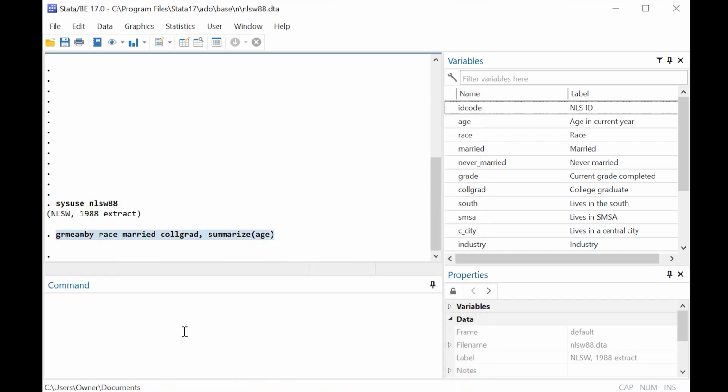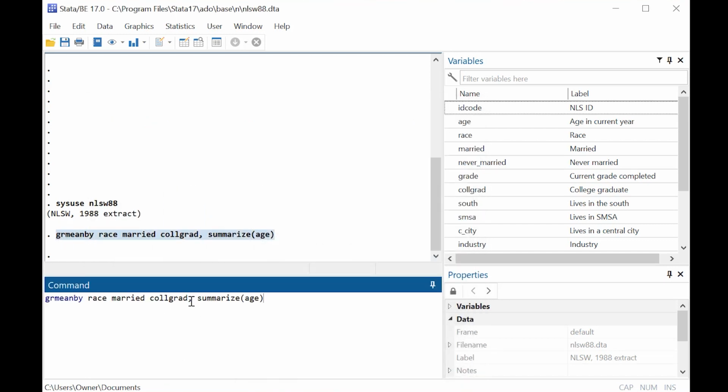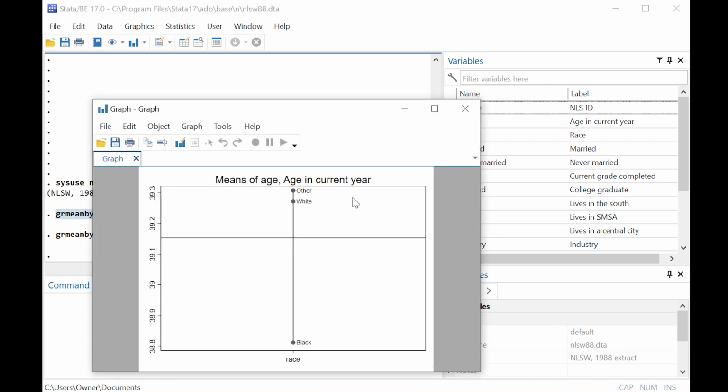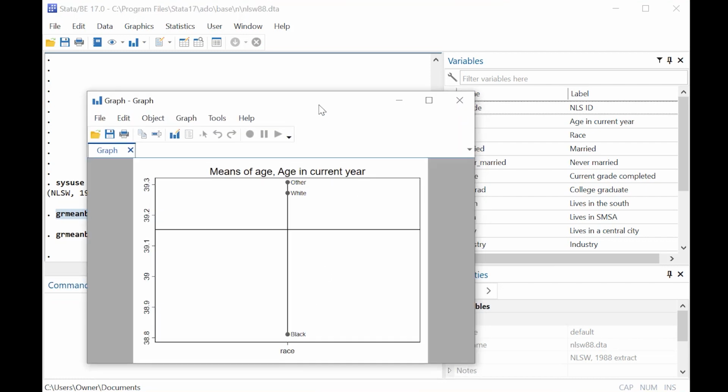You have some control over here. Let's say that if you just wanted to look at race, of course, you need to list all of these other variables. And you can also, for example, go over here and let's say that you wanted black and white. You could just type in any color scheme from Stata that interests you right at the end. And if we had this variation, then here's what comes up for us.